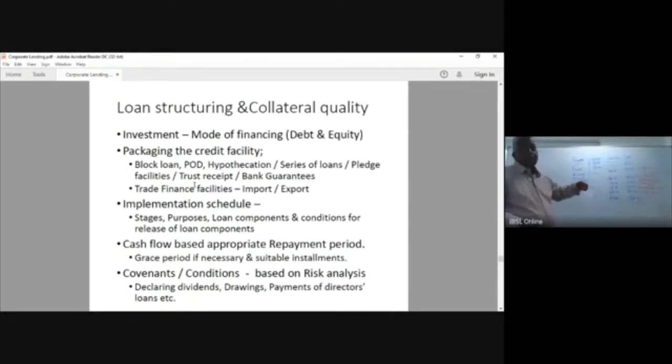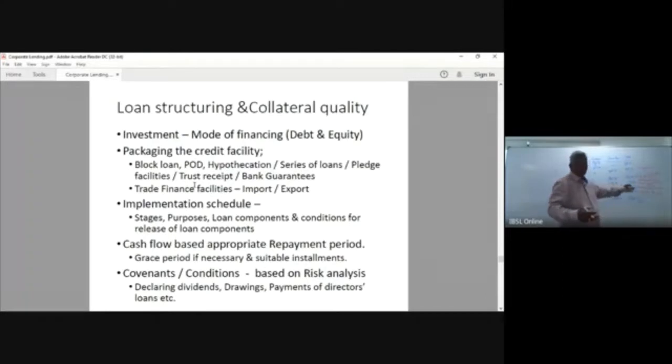Then when the machinery has come, to retire the LC bill, you have to make the payment. The customer has to make the payment for the importation of machinery. So that means retiring the LC bill, 20 million. Medium-term loan to retire the LC bill for the imported machinery. Then to purchase the local machinery, another medium-term loan of 10 million. Then to purchase a vehicle, discuss with the customer whether a medium-term loan or a lease facility.